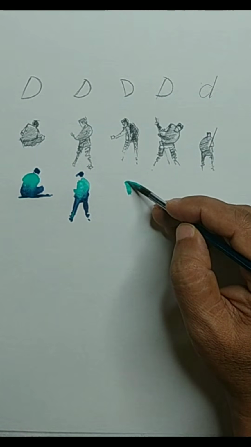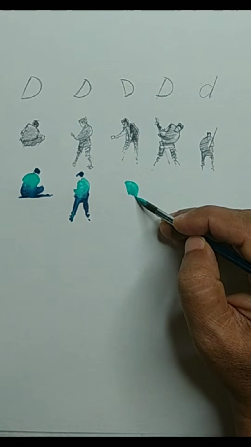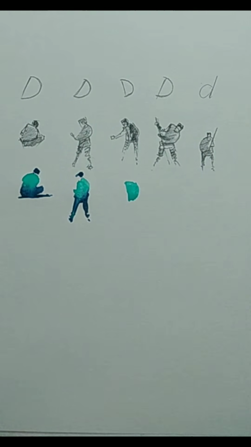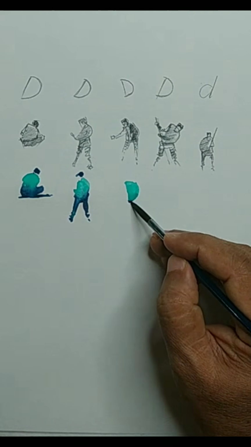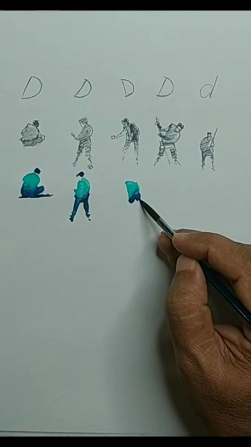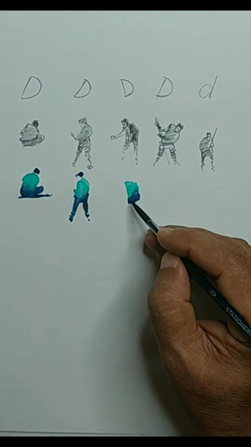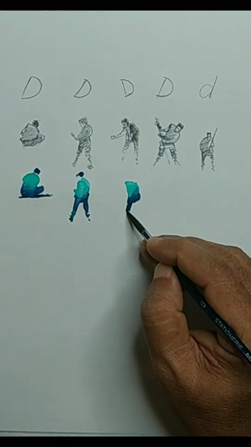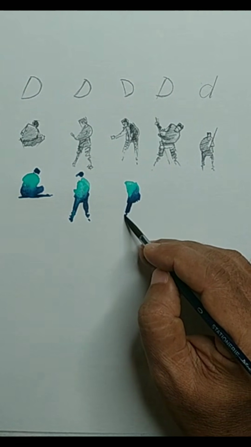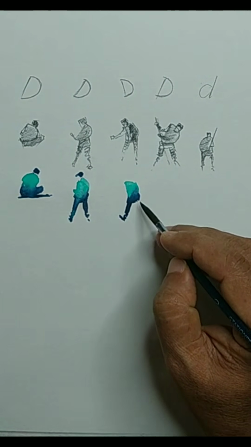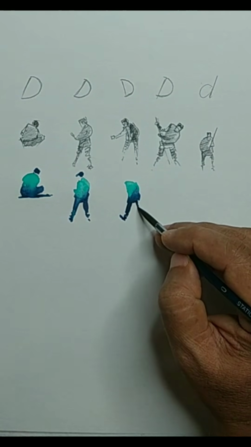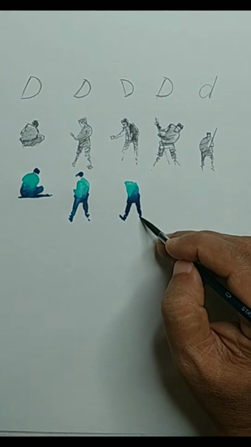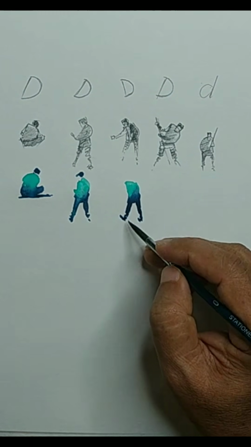Now the other figure, looking at the shape. See, the idea here is to develop our ideas, so that later we can come out with convincing, performing-action figures from imagination. Now, this alphabet D doesn't give us a full clue of what the figure is, what he is doing, etc. But it is giving just an inspiration.